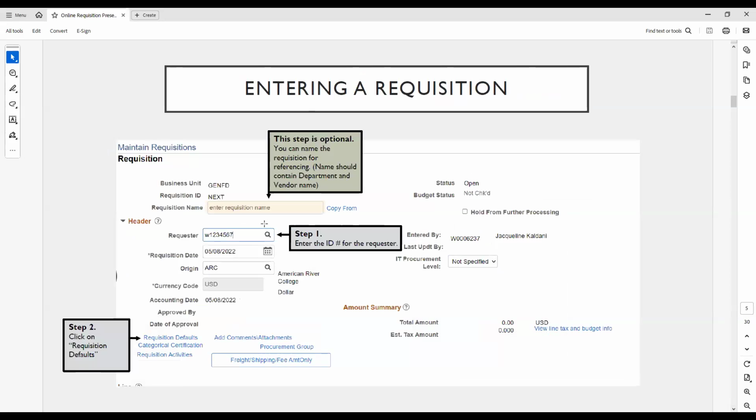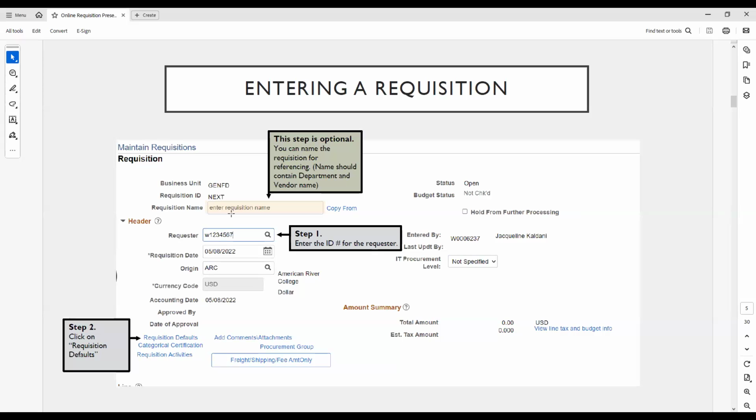And then this step is for the requisition name. When I was not on the campus, I didn't know how important this was, because most of the time when people do a requisition, they forget to write down the number or to save the requisition. So this is the way that they find the requisition name. Or when I used to contact IT and ask about some requisition, they would ask me for the requisition name.